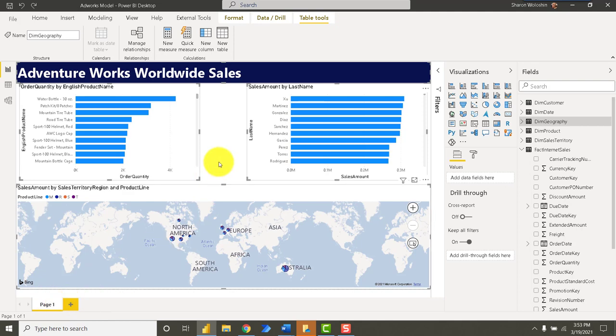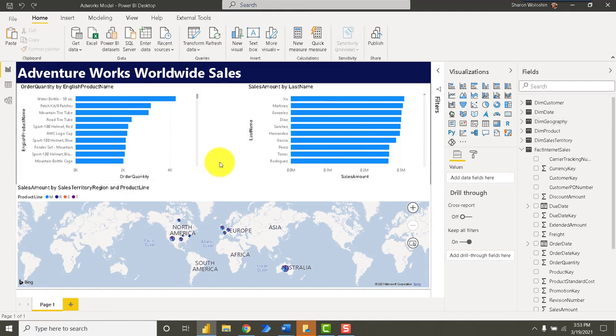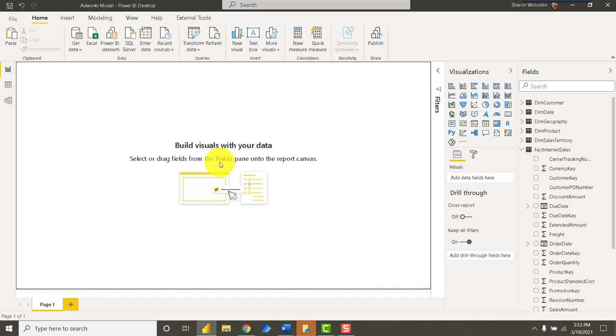And so on that last tab, you're going to have to click in the canvas and do a Control A to select all, and then just hit your delete button to get rid of everything. The only exception that I make is if I'm publishing a model file and I've created some visuals that I've used to test either measures or functionality in the data, I usually keep those with the model so that if I make subsequent changes to the model, I'll still have my testing views to do additional testing.